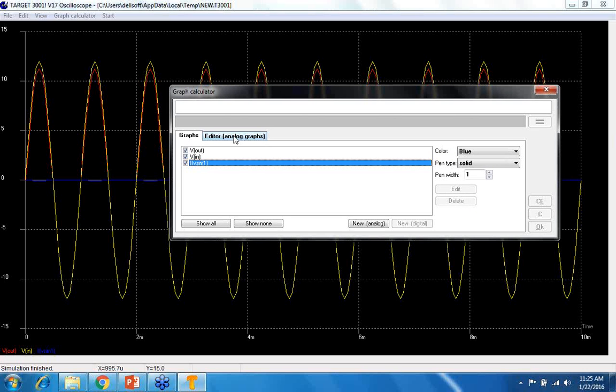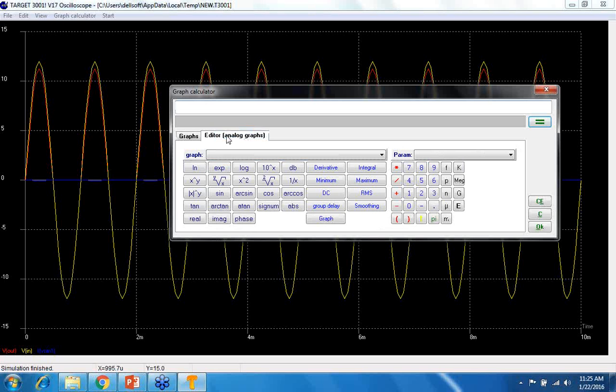Now there is an editor of these graphs. So in the editor there are various values available, like derivative, integral, minimum, maximum, DC, RMS. These values can be calculated through this graph. Like I've chosen RMS value of any signal, let's say V in signal.